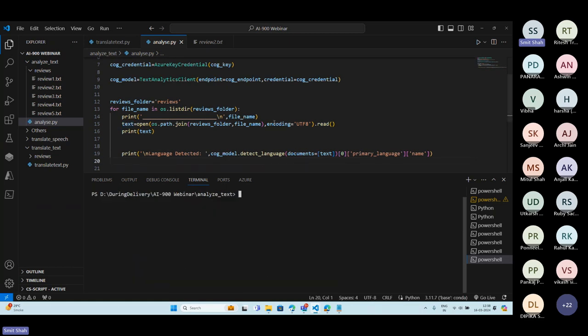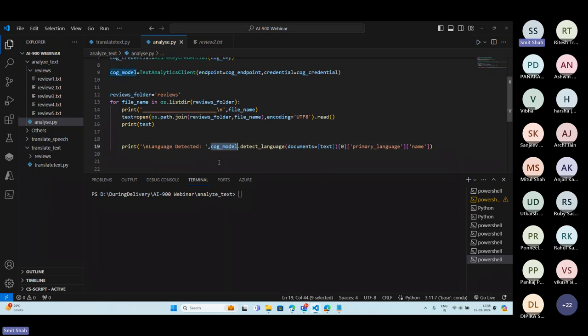So let's go ahead and see what to do next. Our first answer is done. We have detected the language. Now what I want to do is detect the sentiment also. So how to do it, let's see. I'll tell my code to detect the sentiment in this review, that is, whether the review is written as a positive review or a negative review or a mixed review. What is the sentiment? So I want to go ahead and analyze the same. So detect the sentiment in this text that we are reading from the file. Fine. It will read it and give us a response. Let's print that response. Let's see.